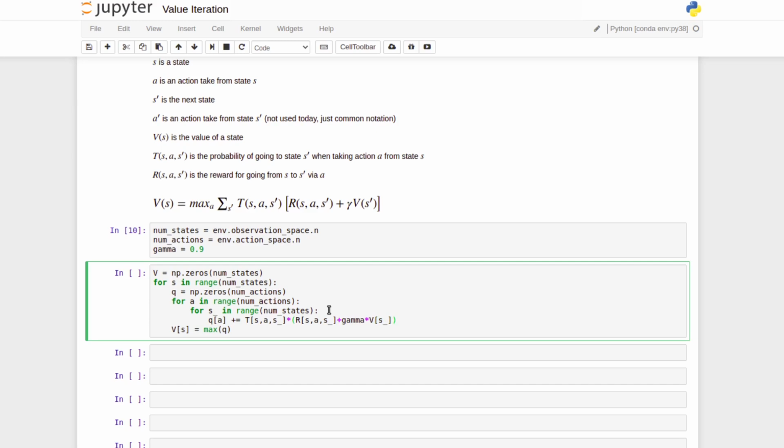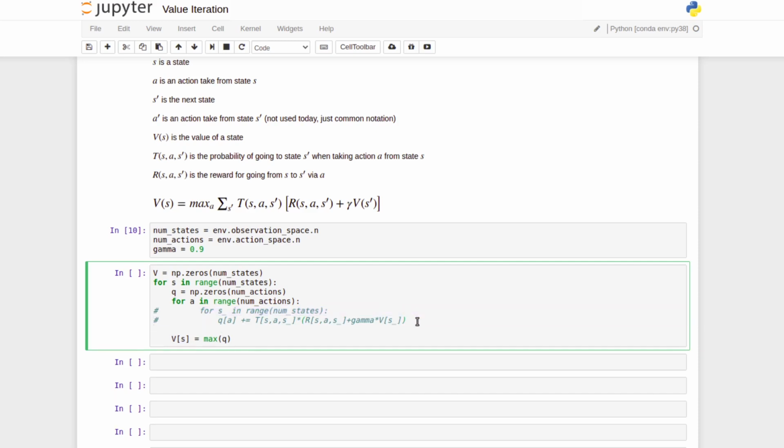Now, the problem here is that's not actually how the data is being given to us, right? We don't actually have a matrix V or a matrix R that contains all the information structured in this way. One could, in principle, build these matrices using the information in the environment variable, env.p. In our case, though, it's going to make more sense to simply loop over env.p and get the values for our calculation. All right. So I'm just going to leave this here actually as a guide and comment this out. This is conceptually what we're trying to do in this next section.